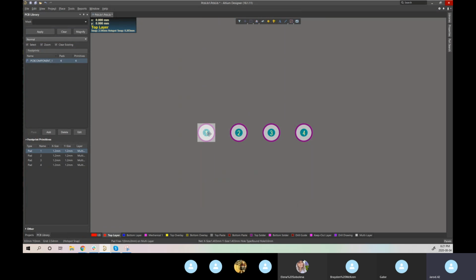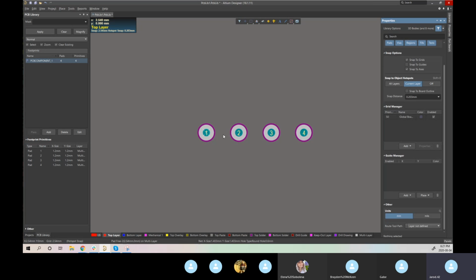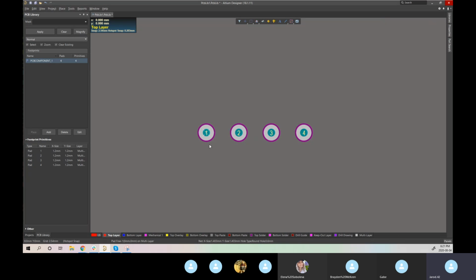The first pad is automatically sitting at 0, 0. Next one's set to 2.54, exactly as it was. Another 2.54 from that. So we don't have to do any shifting by minuscule amounts. We were able to just click, click, click. All 4 go on properly.